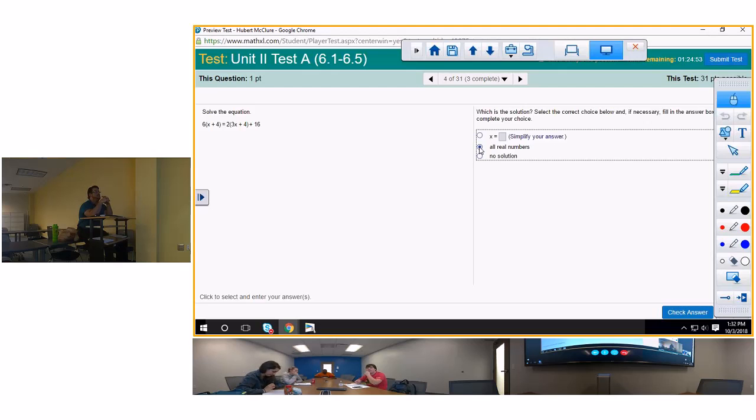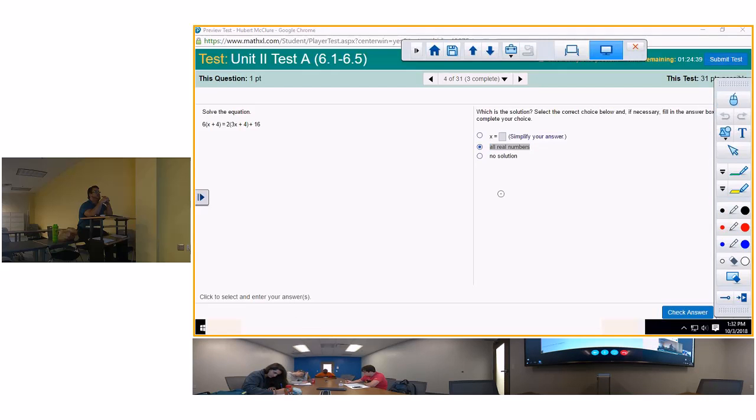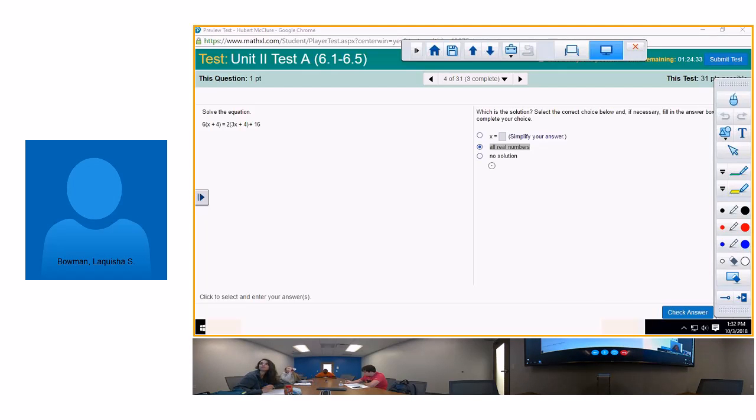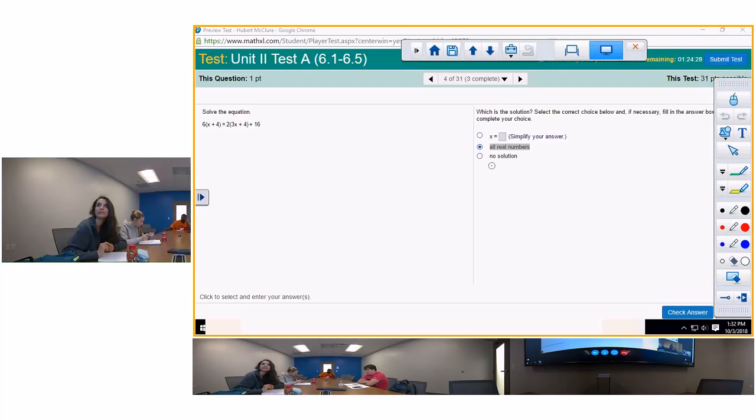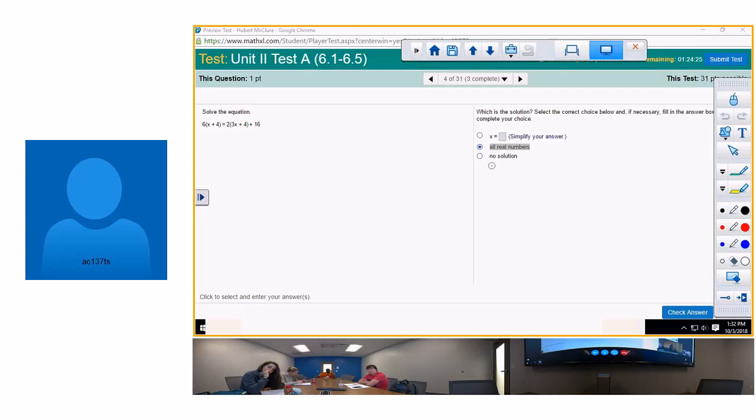True. A true statement means your answer is all what? It's called an identity. What happens if it comes out to be a contradiction? No solution. What is a contradiction? Think about the word. They don't equal each other. Something's not right. If I did that problem and I got 6x is equal to 12x, or if I got 34 is equal to 17, and I did everything correctly, the answer would be no solution.